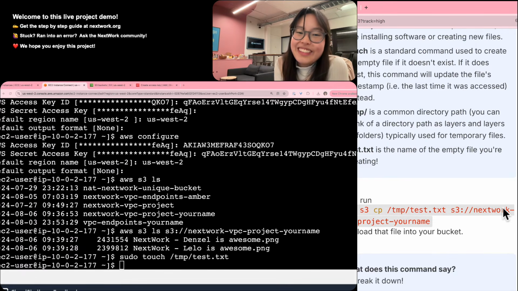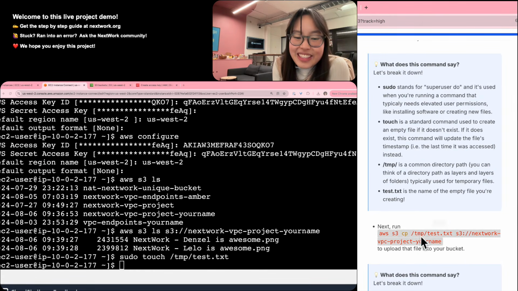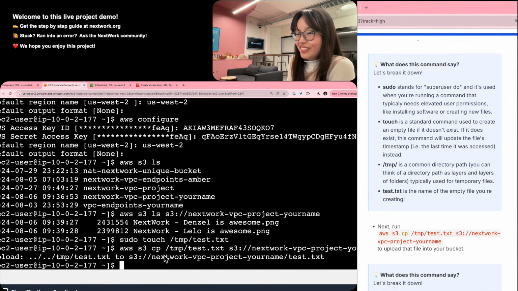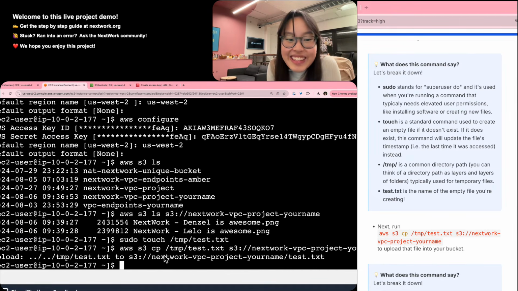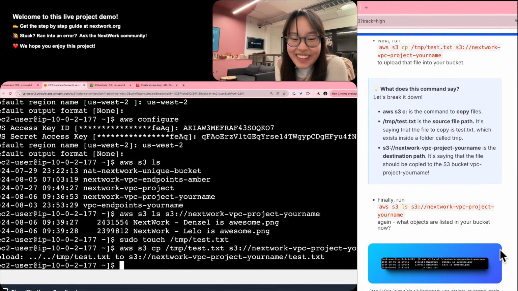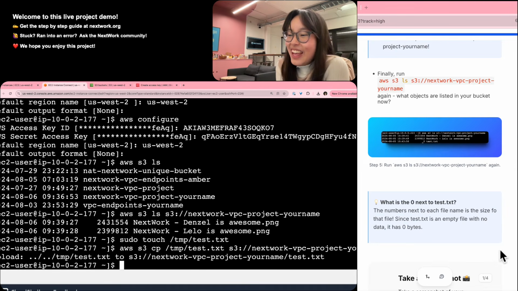So let's copy this and let's run that in our EC2 instance's terminal. Whoa, do you see that response? There was a response that says upload. It's uploaded this file to the S3 bucket. No way. Do you believe that? Ah, so cool.